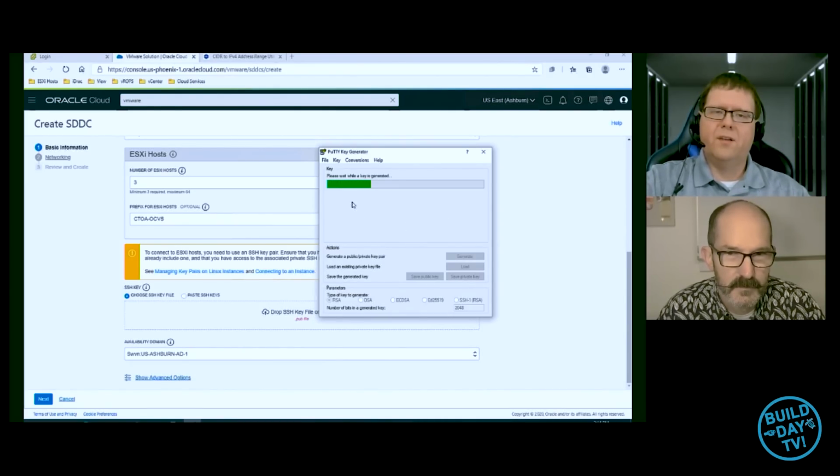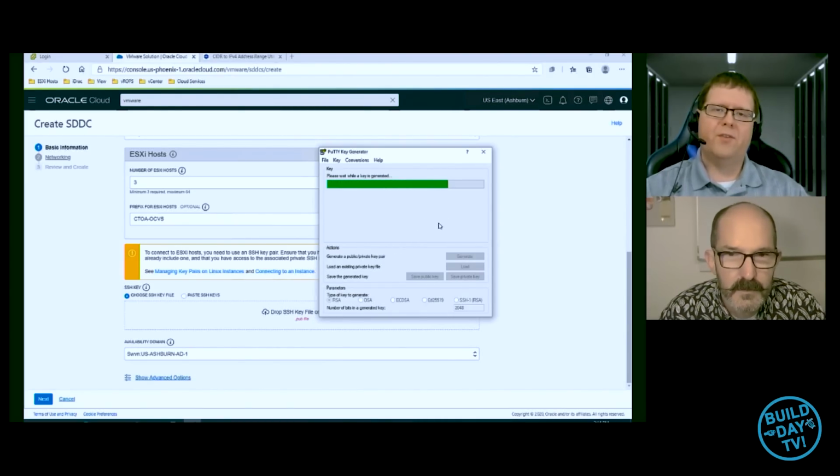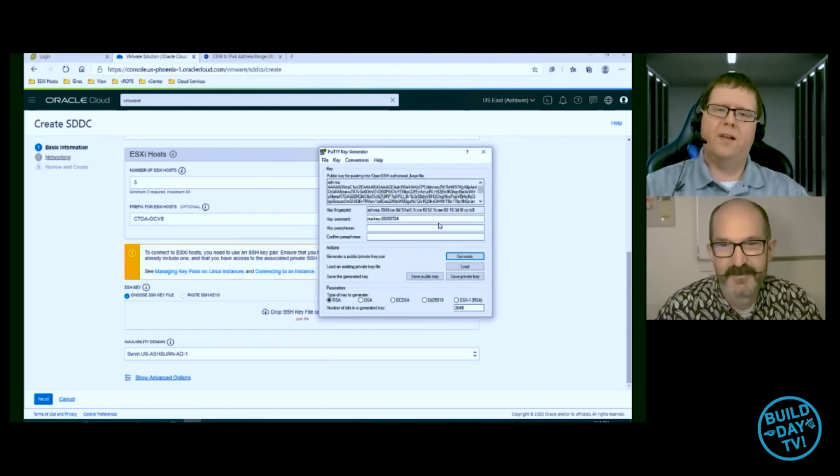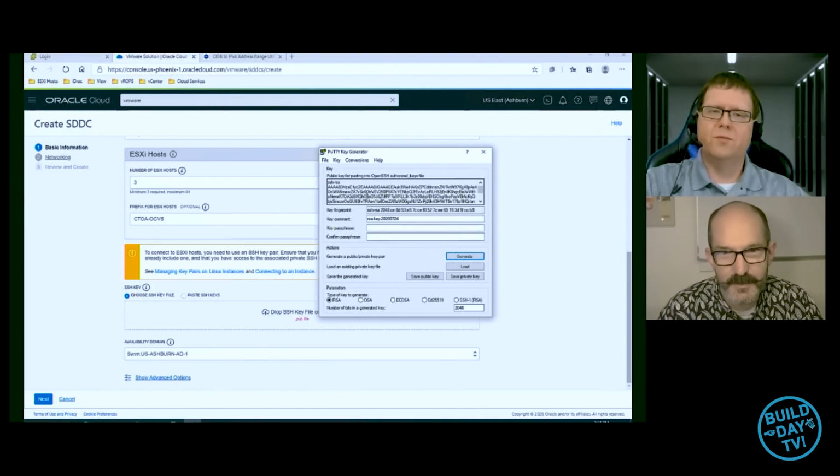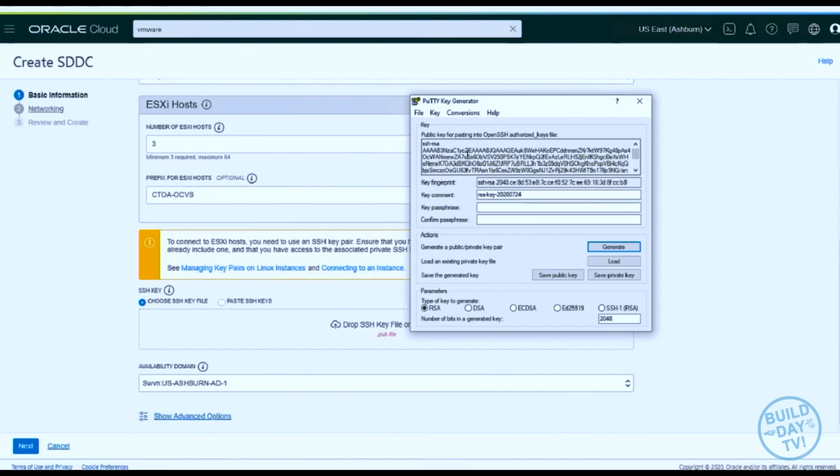So in PuTTyGen, it asks you to move your mouse around inside the window to create some random entropy, random goodness to go in there to flavor the key. And for anybody that uses pre-shared key authentication for connecting to Linux boxes without having to remember passwords, this is exactly the same process.